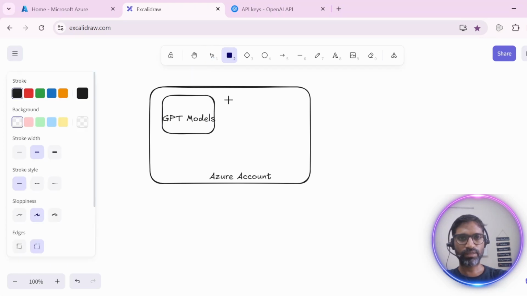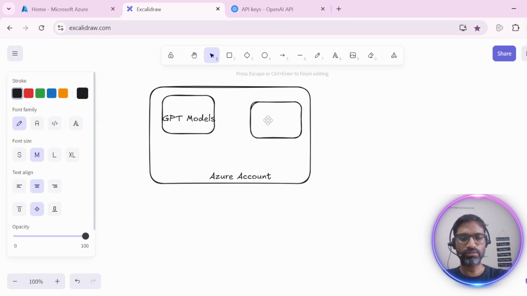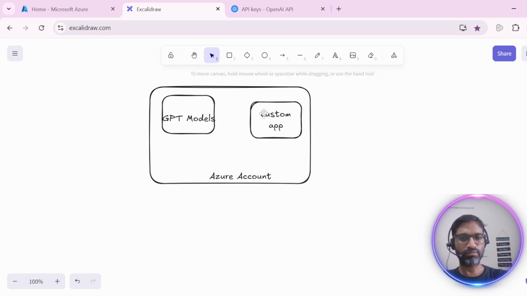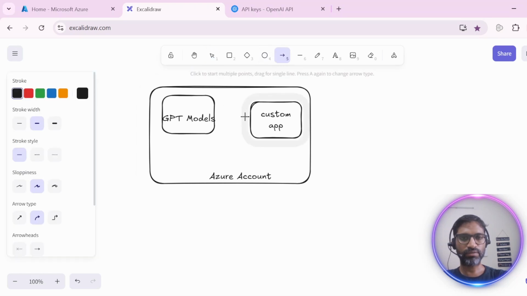And then let's say if you are building a custom application or a chatbot, we will also deploy that application on the same account, and the application is going to interact with the models.